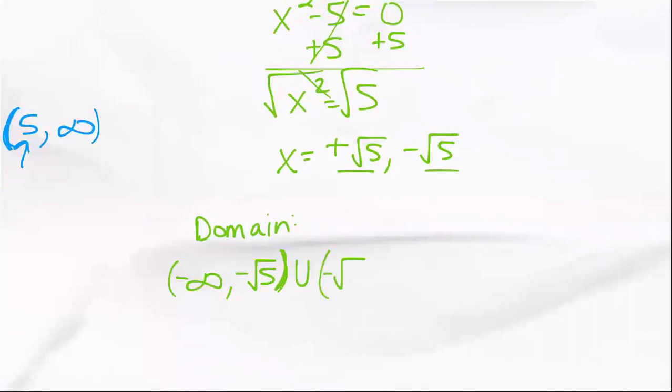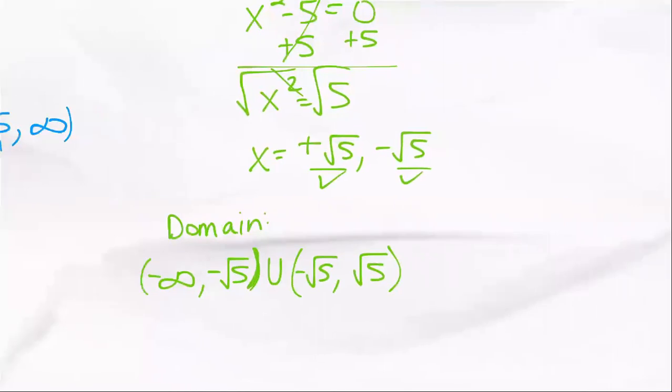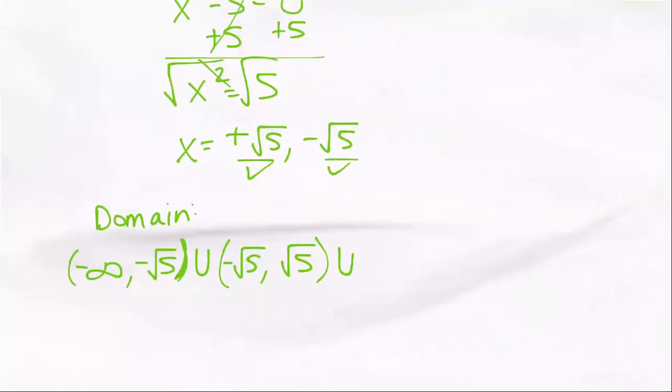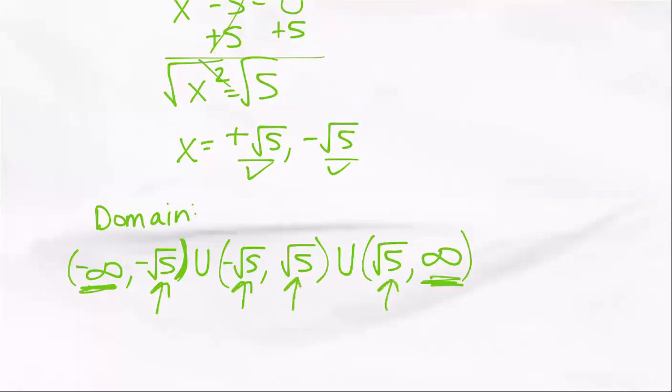I start at that number again until I reach the next number. So I've already got the negative root 5. Now I need to take out the positive root 5. So this is going to go from negative root 5 to positive root 5. Again, parentheses, these are not included. They're taken out. Then I can continue on from my positive root 5, which I can't have, all the way to infinity. It looks kind of long and ugly, but all I did is I went from negative infinity to positive infinity, and I took out the values I am not allowed to have.